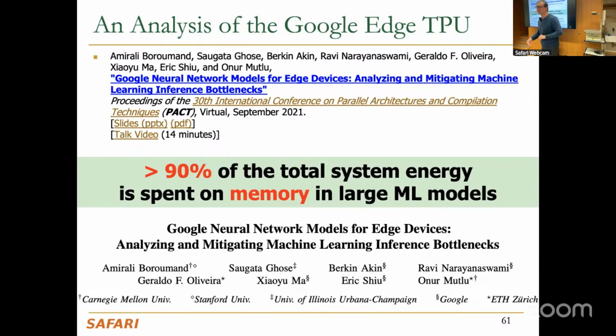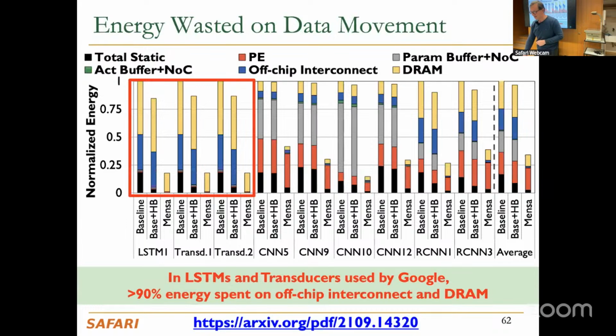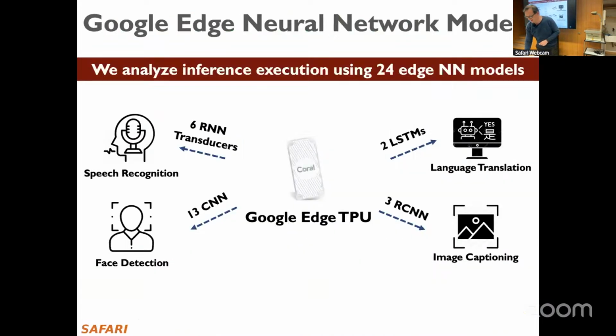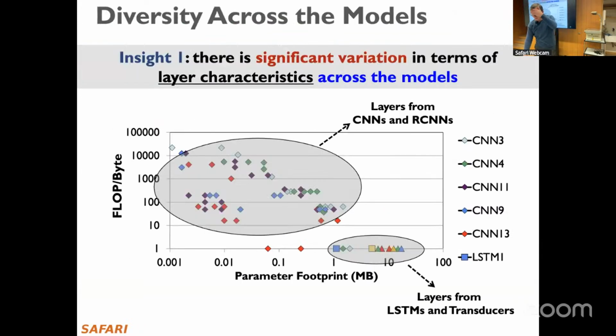But essentially, it's very memory bound. And this is going to be what we'll discuss later, more futuristic models. So if you analyze different models that are executed, some of them are CNNs, some of them are transducers, LSTMs, etc., long short-term memories. Especially on large models, if you characterize the energy consumption on this edge TPU, you see that most of the energy is really spent on going to DRAM and off-chip interconnect to get the input data and to get a lot of things, essentially, parameters. That's true for other models also, but not as dramatically, let's say. Okay, so basically, there's a lot of analysis in the paper.